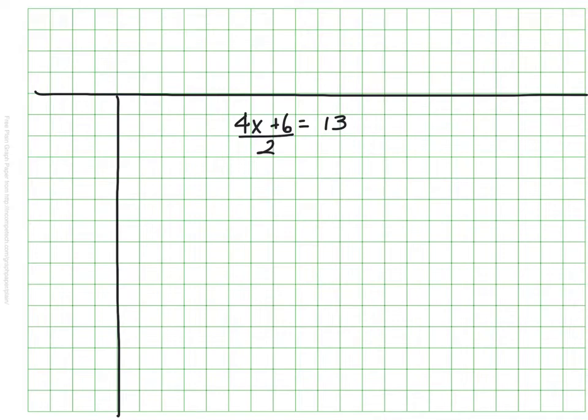Our next example has a few extra steps, right? There's a lot going on here. We have 4x plus 6 divided by 2. And I can see that there's a fraction bar, and that's actually a grouping agent that's telling me that all of this is happening before it's divided by 2, right? That's another example of invisible math. They could have drawn these parentheses in there, but it's implied instead. So let's think about how it was wrapped, and we can then unwrap it.